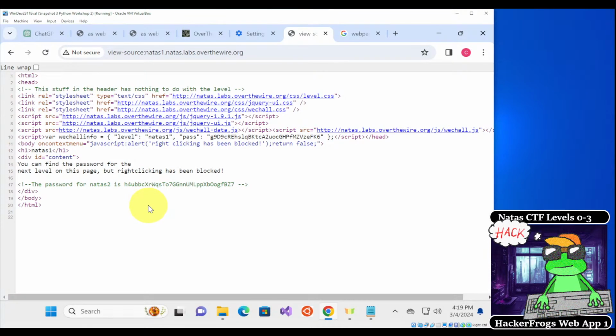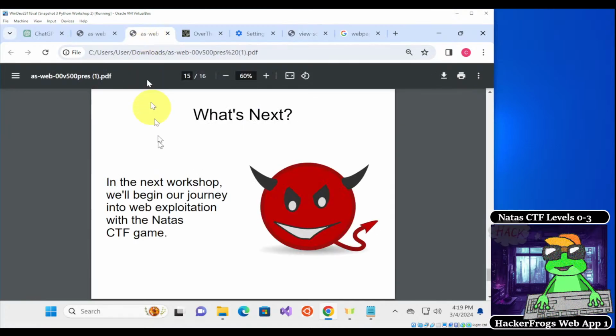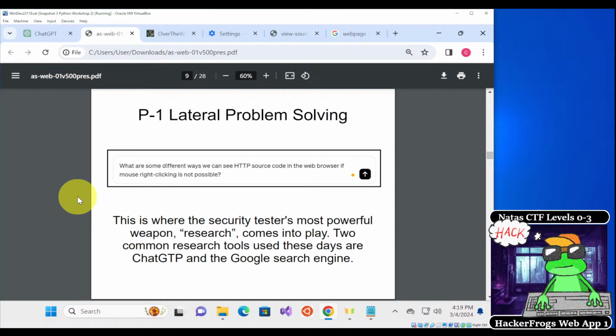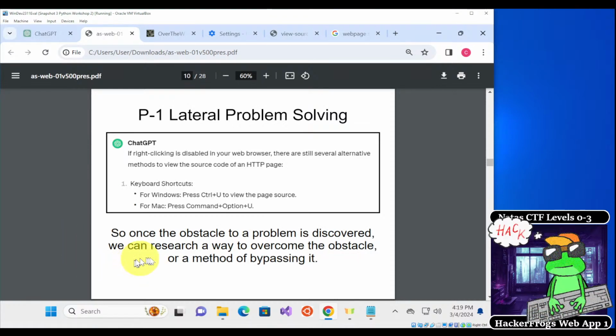This is very handy to know: when one option is not available to you, you can always research how to work around the problem. So once the obstacle to the problem is discovered, we can research a way to overcome the obstacle or a method of bypassing it. Okay, awesome.